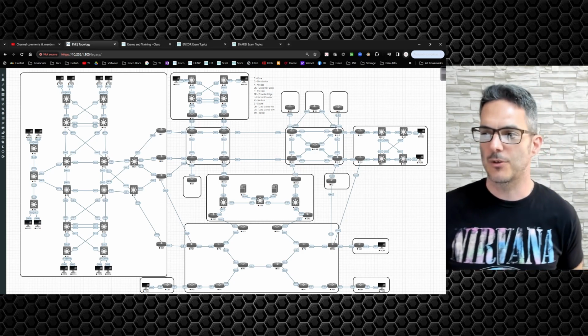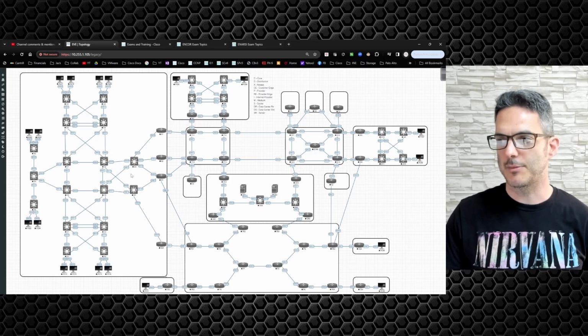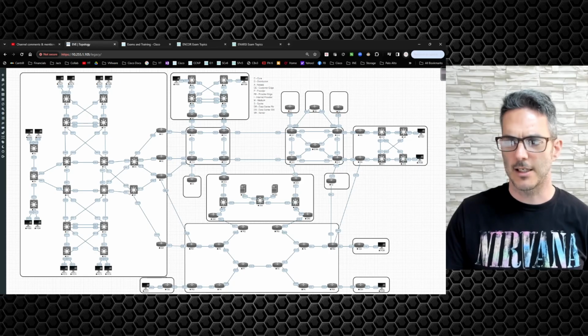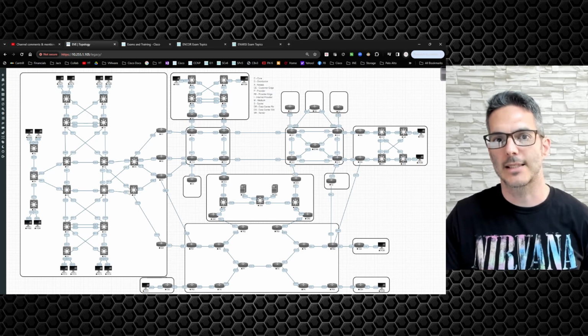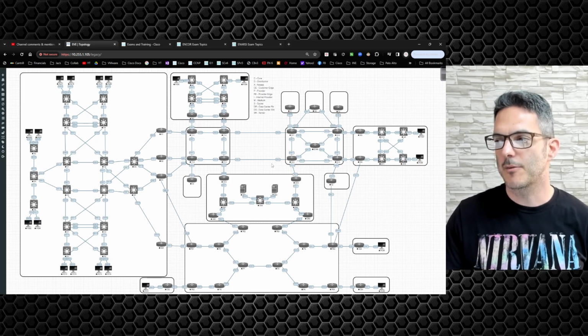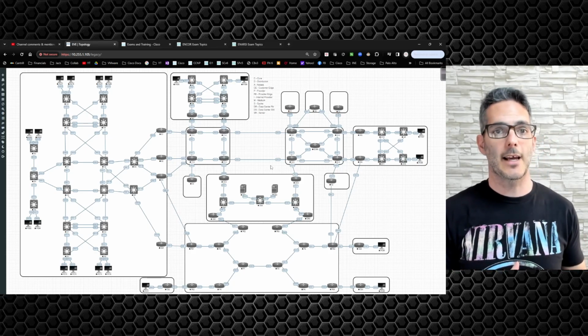And then we can do the same thing. We can build upon the topologies, break them down and layer it in so that we're covering both ENCOR and ENARSI topics at the exact same time. So it's covering both. Now, I even thought, well, maybe I should do a CCNA level.